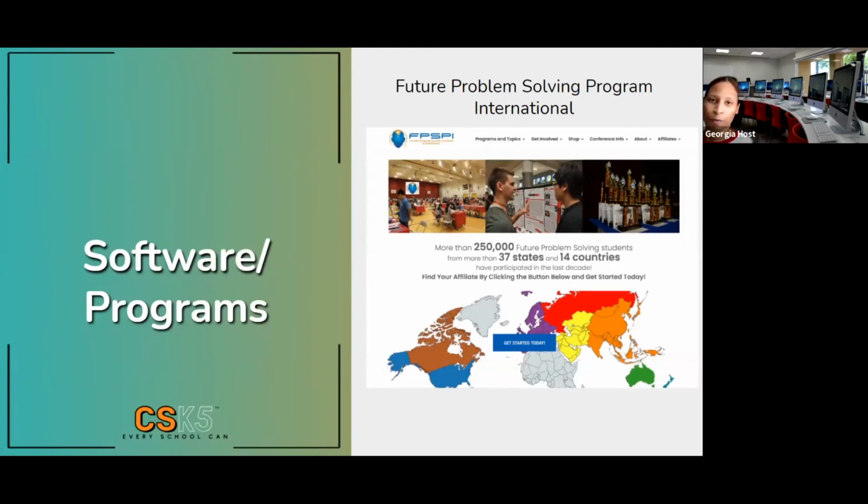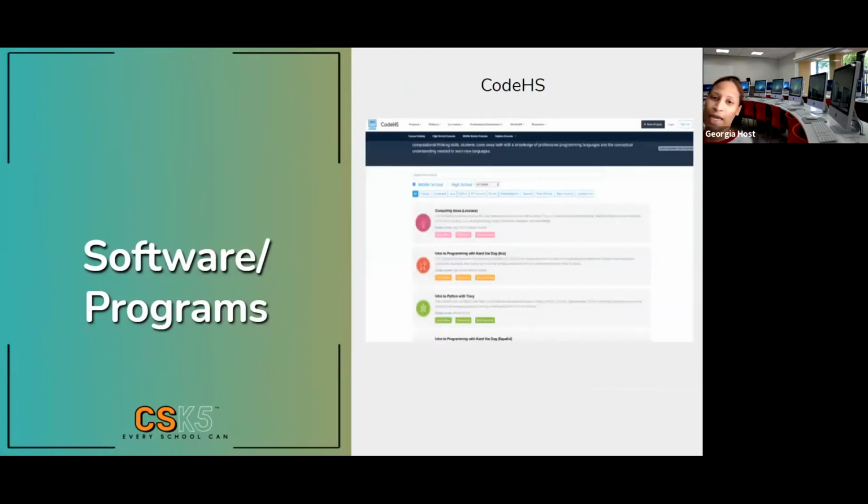and get the resources. And then CodeHS is another software that a lot of teachers use all the way to high school. In high school, we definitely use CodeHS, but they do have some fundamentals sections for students, and they have videos, different projects or activities, and the students just go through them one by one.